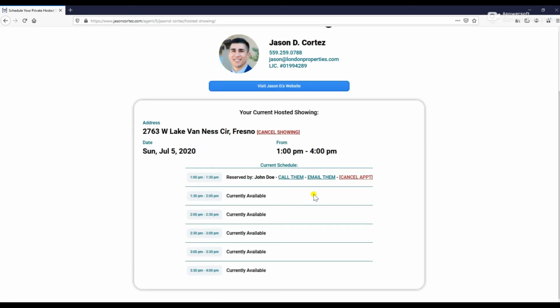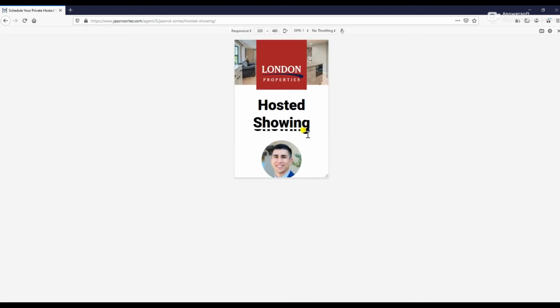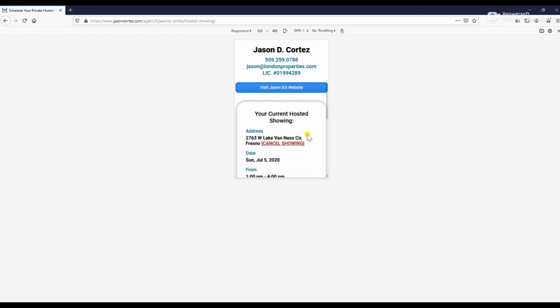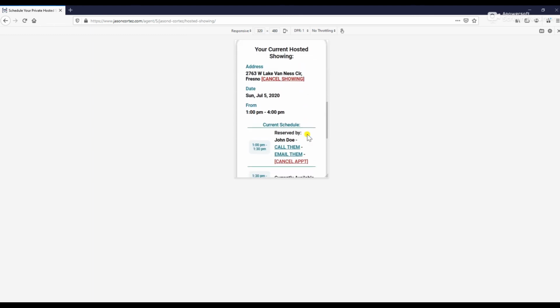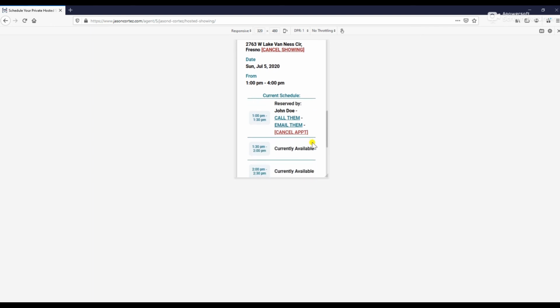So if you are looking at this from your cell phone, so let's say that I received this confirmation from my email app on my phone. I click on the confirmation. I come to my site as the agent. I have the ability to, with one click from my cell phone, click this little button and it's going to call them. Or I have the ability to click one button from my cell phone and then it's going to email them. It's going to pull up my email app and allow me to type them a message. So that's a really cool feature that it's optimized for your phone as well.